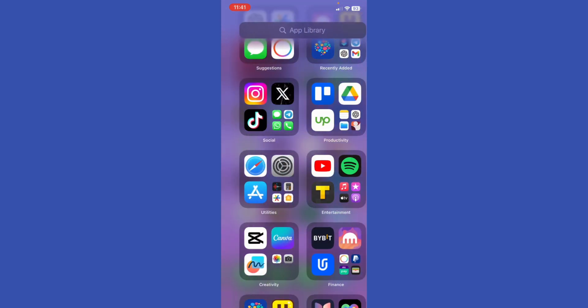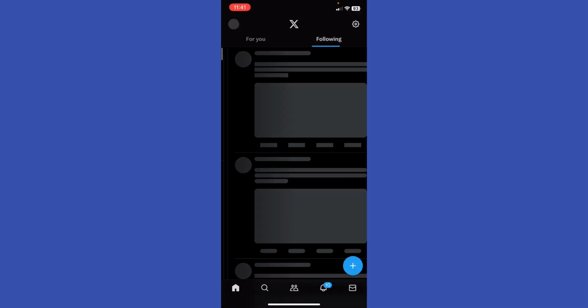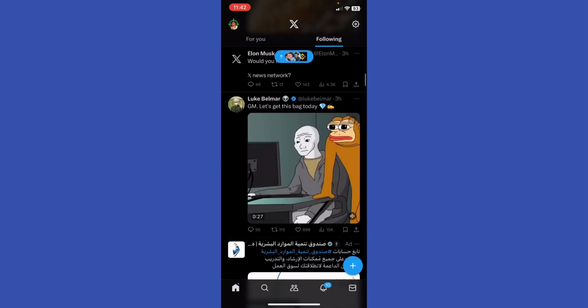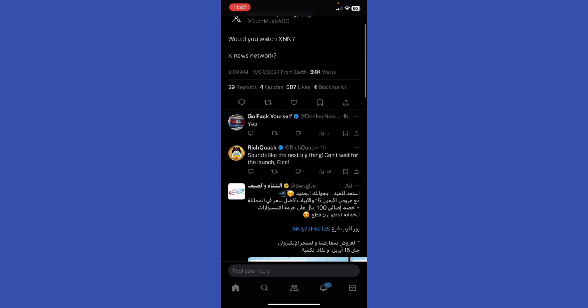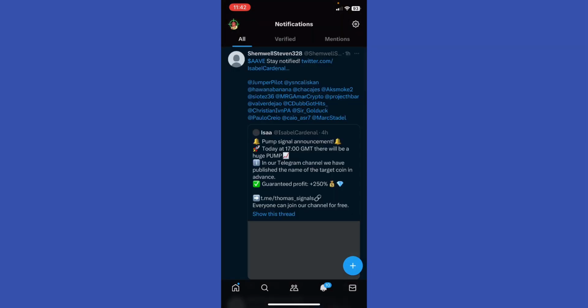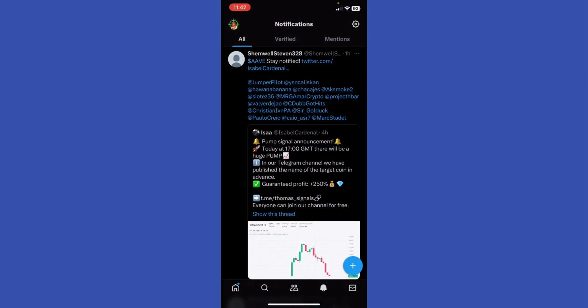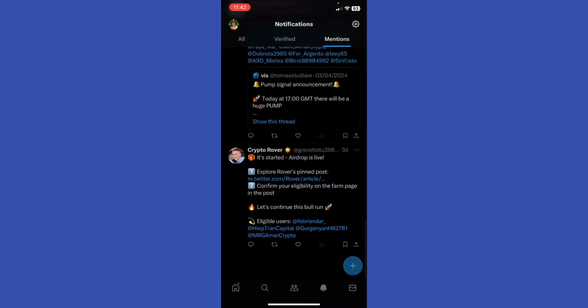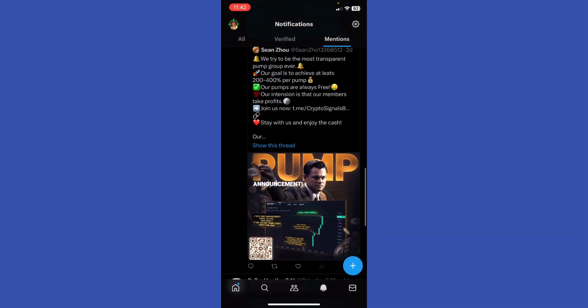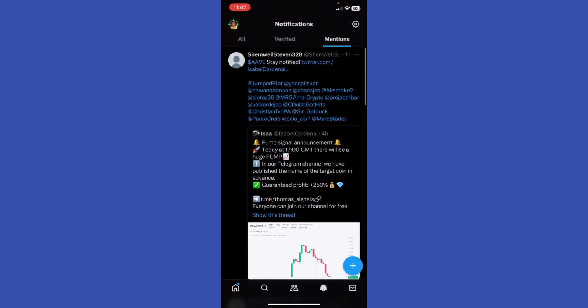So basically I'm gonna just demonstrate real quick. I'm gonna go ahead right here to my Twitter, and let's say for example I posted this kind of a post. You're gonna be able to see the comment within here, or you could just see it in the notification at the below right corner. Basically you're gonna be able to see all of the notifications regarding your post, or someone follows you or whatever. Or you can just click the mentions right here. Basically you're gonna be able to see who commented on your post or Twitter tweet, sorry, in X, right?